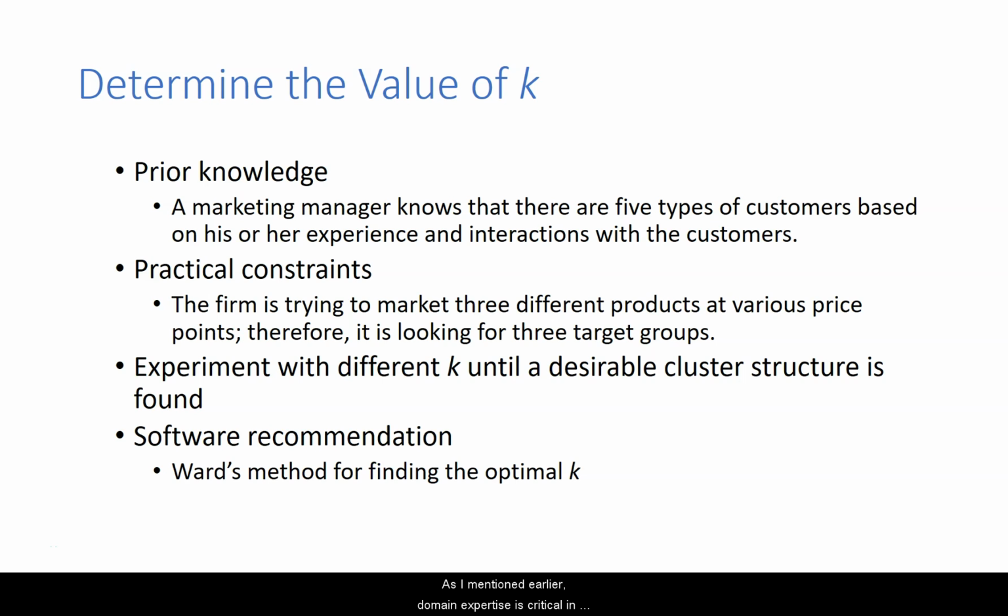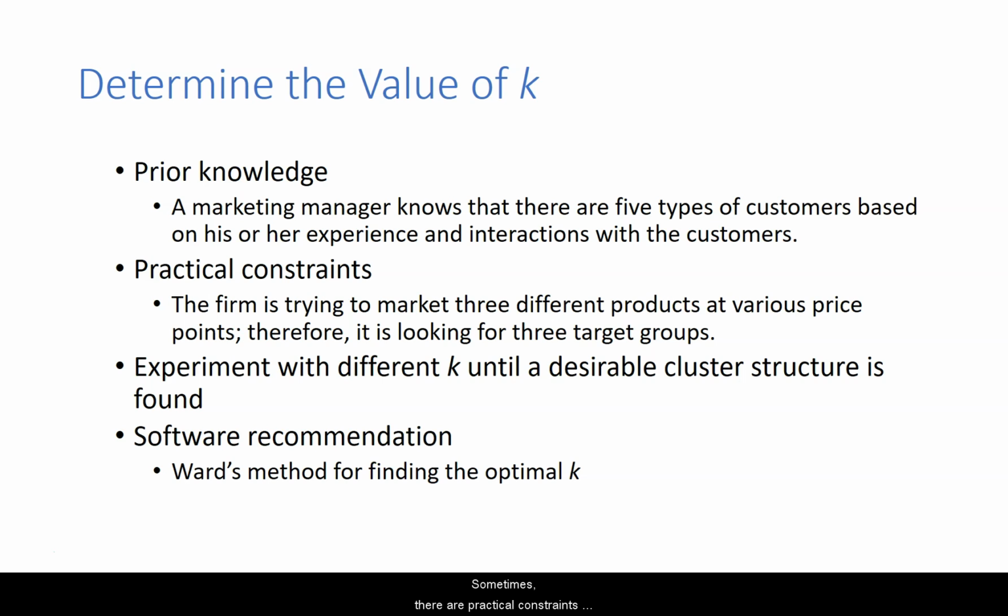As I mentioned earlier, domain expertise is critical in cluster analysis. Subject area experts may have some prior knowledge that can help us identify the appropriate number of clusters even before the analysis. For example, an experienced marketing manager who has spent decades dealing with customers may know in his or her heart how many different types of customers that the company has. In this case, we are informed by prior knowledge to find the appropriate value for k.